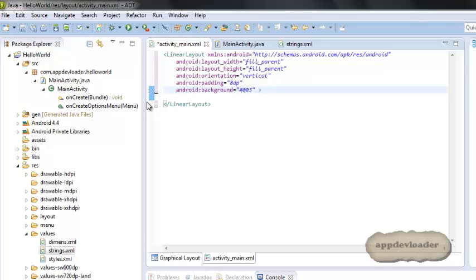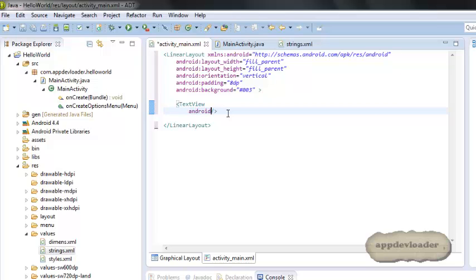Inside the layout before the closing tag, we say TextView.